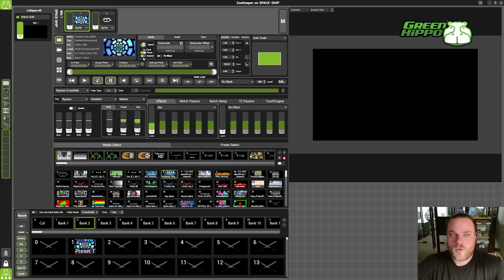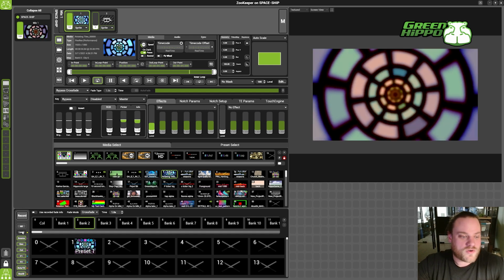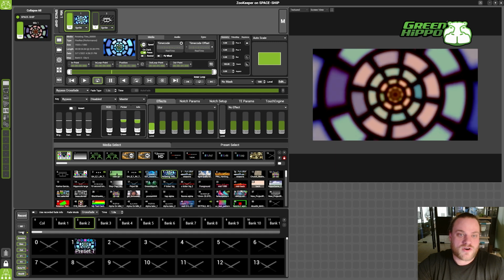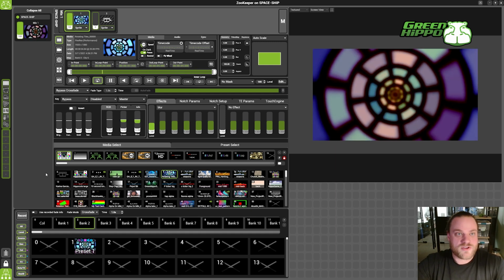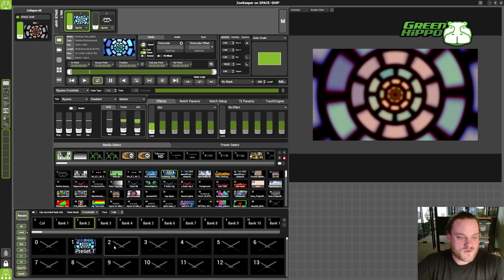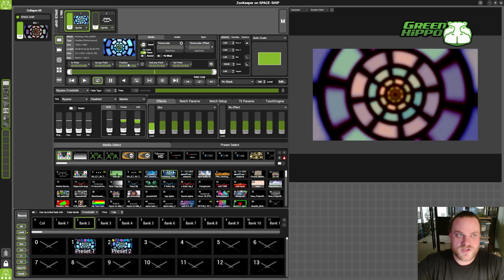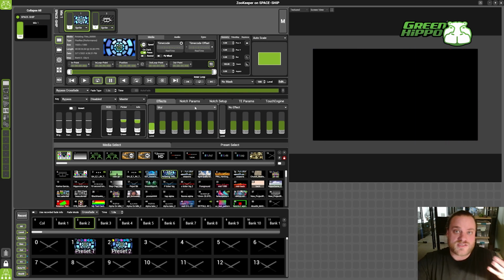And you'll notice that when I did that, my layer level didn't turn on at all. And that's because on the left hand side here, we actually have filters that help us record and also recall what parameters we want in the preset. So if I were to redo this and record a new preset with the level filter turned on, I hit record again, click on another preset slot, and again reset my layer. If I recall the first one, because I had that filter turned off when I recorded it, there's no level coming on when I recall it.